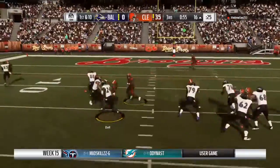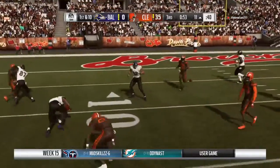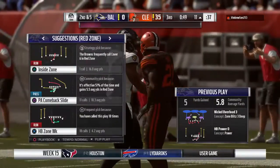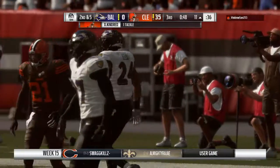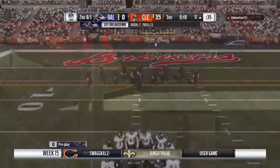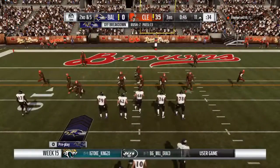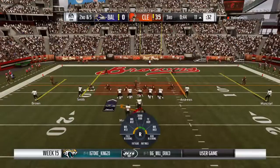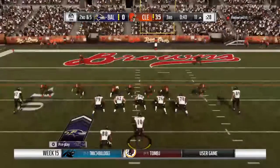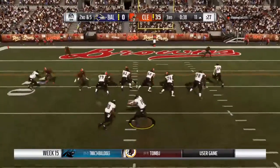Now a first down carry by Bell. And he's going to fight his way forward here for a modest gain. 5 yards is the tally on first down. That brings up 2nd and 5. Well, they certainly have been able to get him going and establish the run, so I think it's time to abandon that plan and start chucking it all over the park. And you know who's excited about that? The defensive front. They got to just pin their ears back and get after him now.